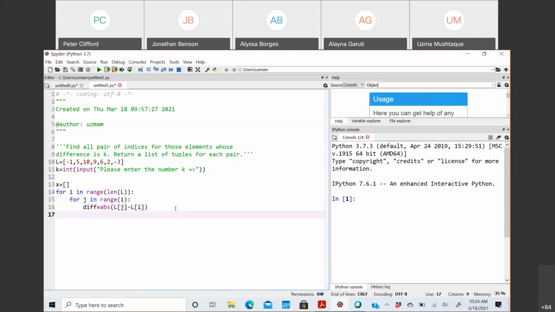So whether it's an absolute difference or an actual difference. And then if diff equals K, which is going to be my user input, then just do X dot append, and it's a pretty straightforward problem. I wouldn't say it's a hard one. And then just go and print X.